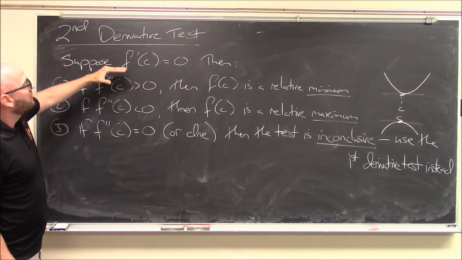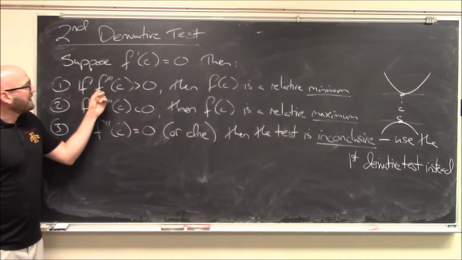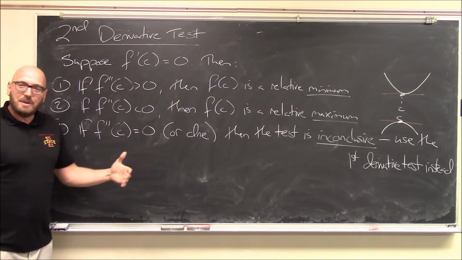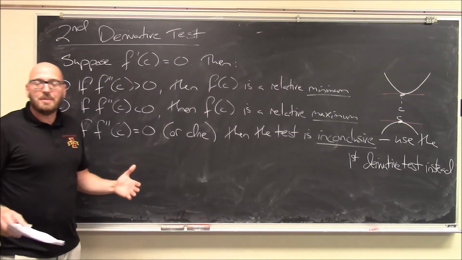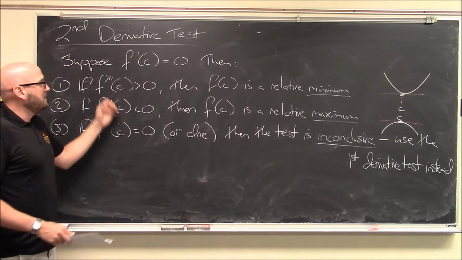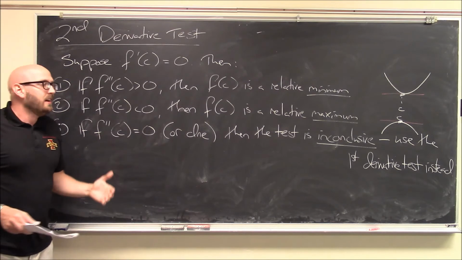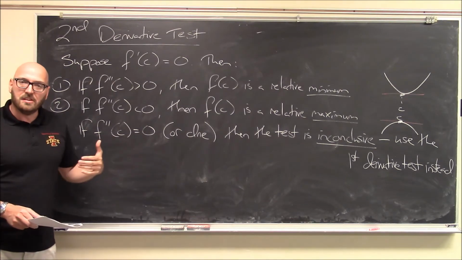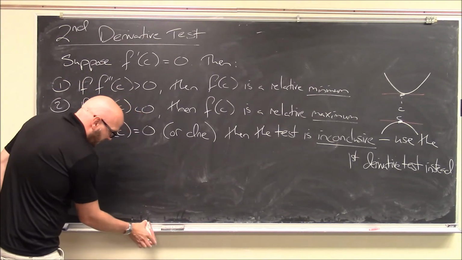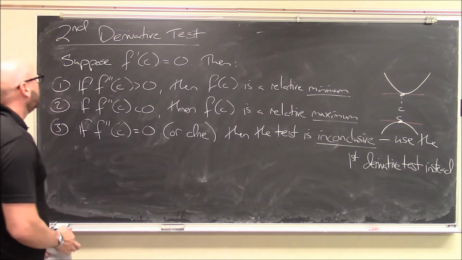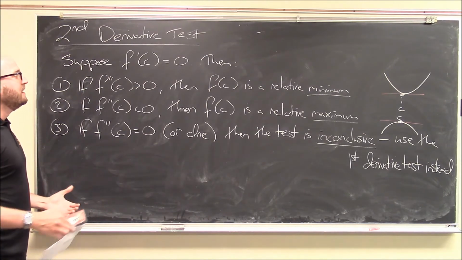Again, the downfall is that it only works for one type of critical number. The other downfall is that if the first derivative is a very complicated function, differentiating again to get the second derivative might be a long process. Usually it doesn't take very long to differentiate again at all, so it's really nice to go through this process, and it's faster than figuring out all the intervals in which your function is increasing or decreasing. So it's usually quite a nice test to use. But if you do find that taking the second derivative takes a while, then don't do it. Just go to the first derivative test. There's two different ways to achieve the same goal.